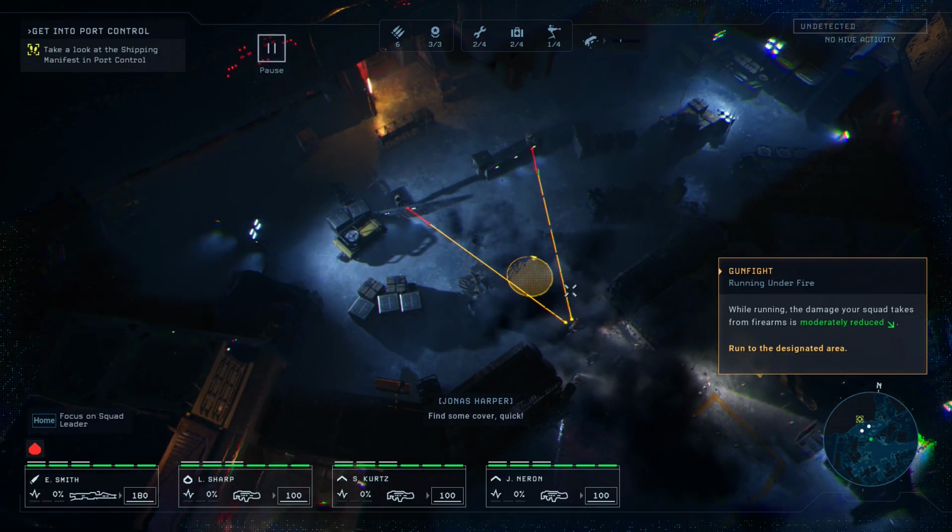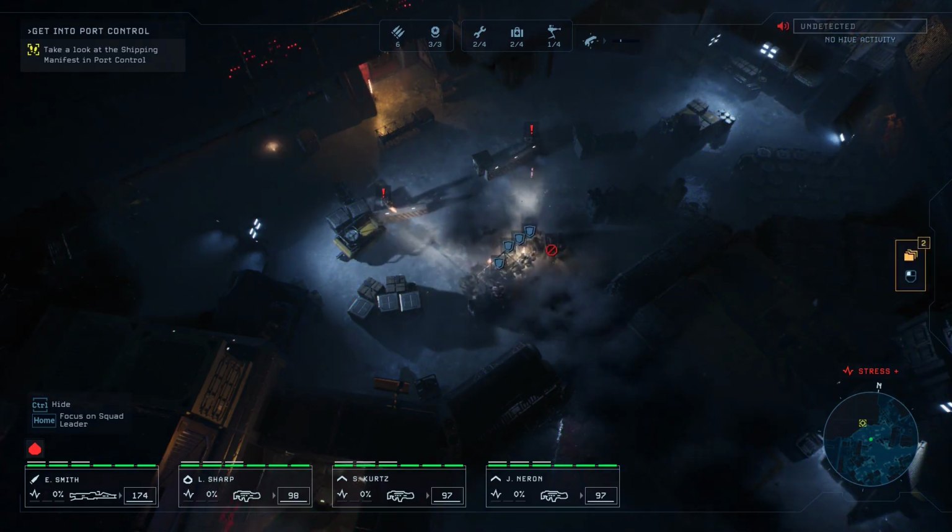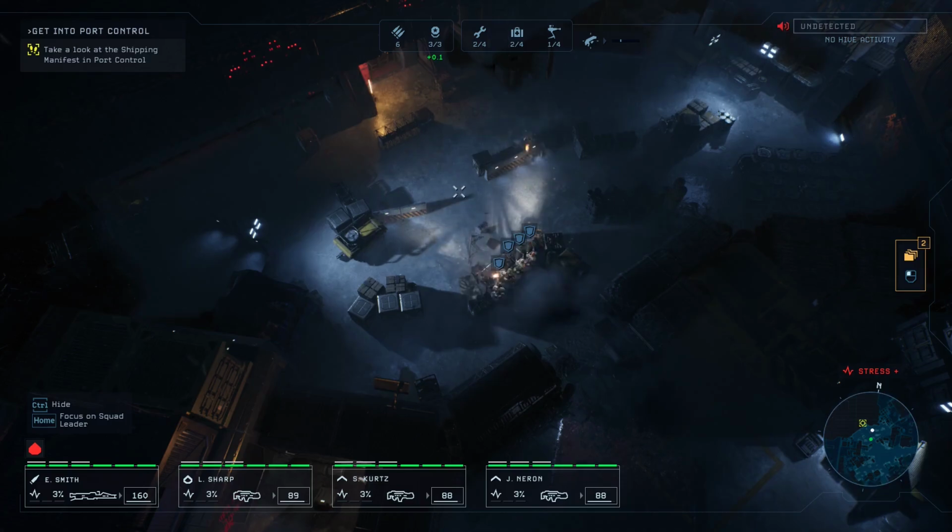Alright, while running, the damage your squad takes from firearms is moderately reduced. Run to the designated area. Okay. Unpause, please. Where am I running to? Okay, I believe the game might have permanently paused me for some reason. Yep, it did. Alright. Find some cover, quick! Oh, no, never mind. Okay, there it goes. Your squad's behind cover, damage is greatly reduced. Perfect. Bring him down. You're missing him by a lot.